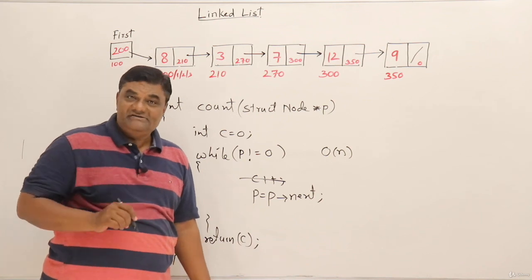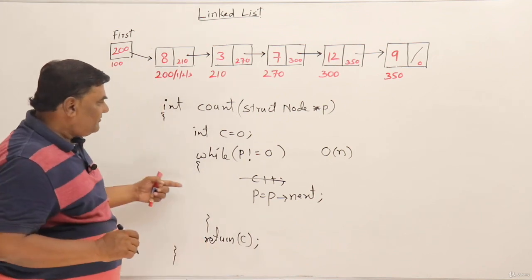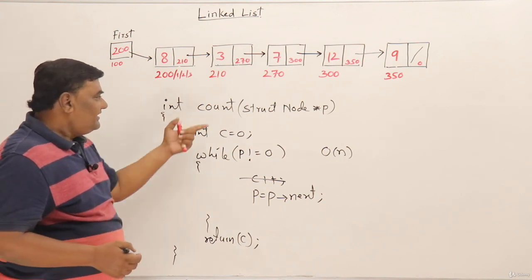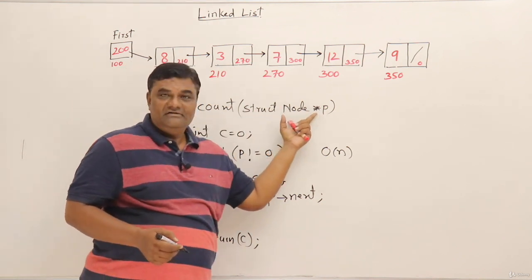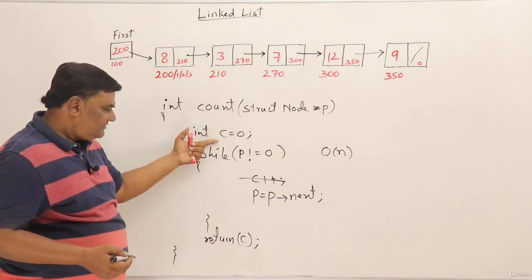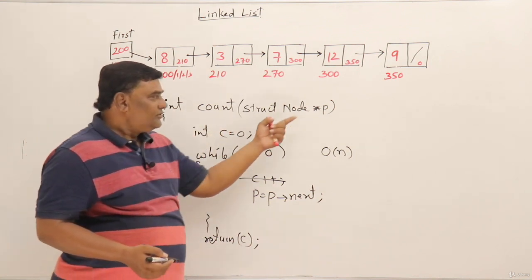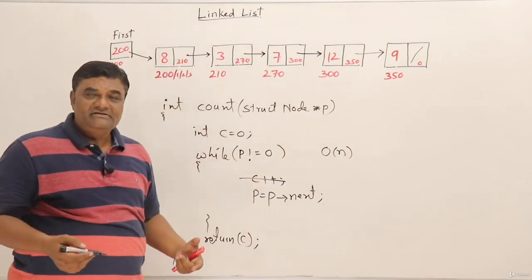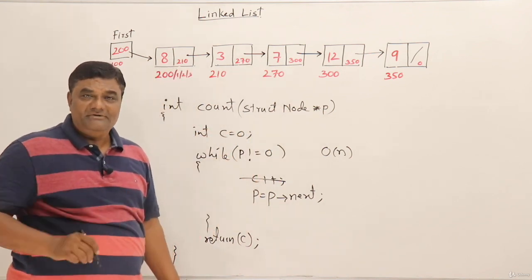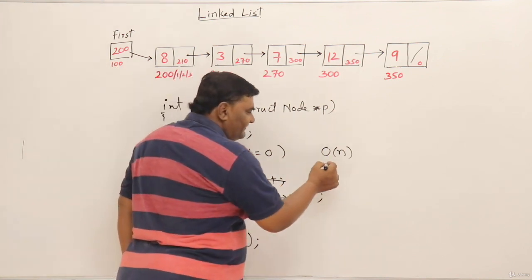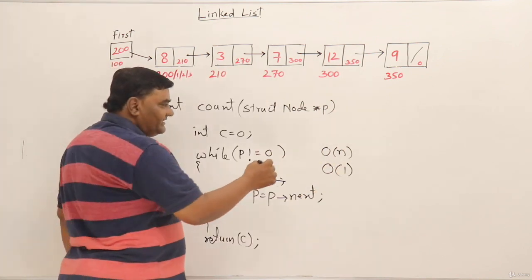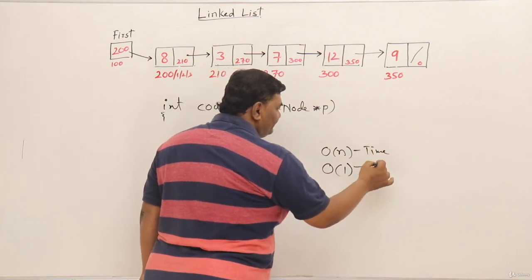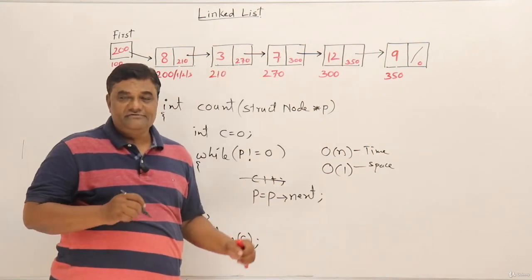Then what about the space taken by this function? The space complexity depends on the number of variables or data members it is having. Like this is one pointer and an integer. That's all, only two things are there. So let us say a pointer takes 2 bytes, and an integer also takes 2 bytes. Assume this. Total 4 bytes of memory is taken. So 4 bytes means 4 is constant. Time is n and space is constant. So we have finished the iterative version of count.